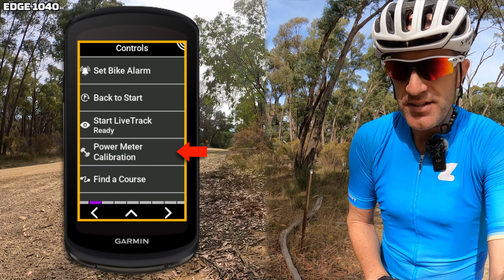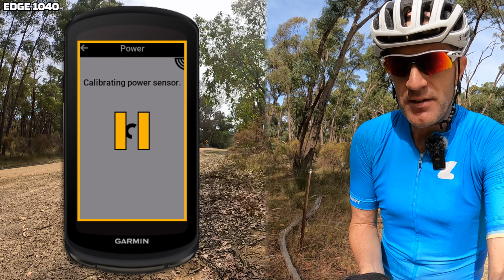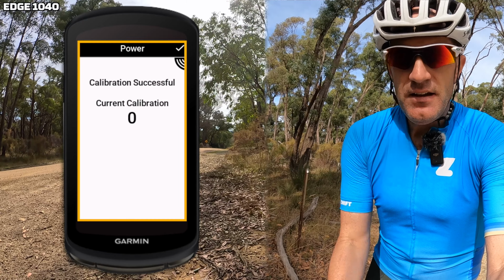Unclip, make sure there's nothing pressing on the pedals or cranks or spider. Hit calibrate, and away we go. That will do the calibration right now. Calibration's succeeded. And that's all there is to it.